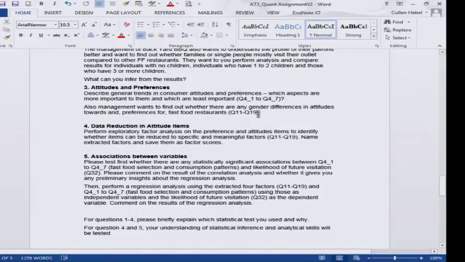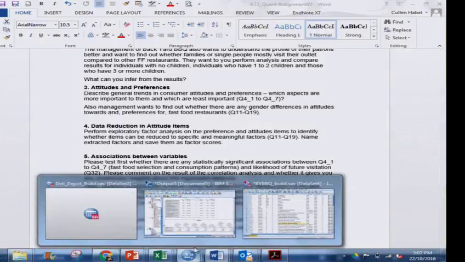I'm quite sure you don't want to do a crosstab. I think what you want to do is calculate the average of question 11 and compare the means between males and females of question 11, compare the means males and females question 12, compare the means males and females question 13. Let me just walk you through that process.